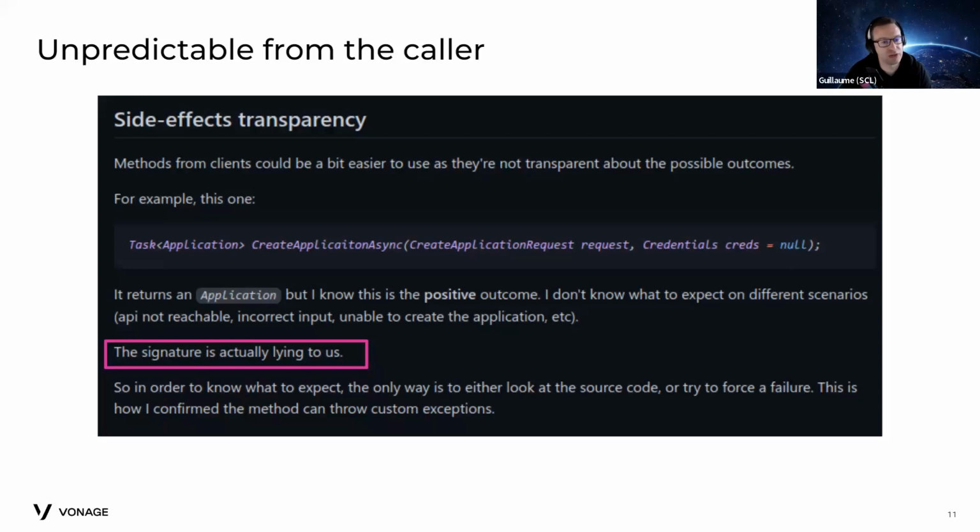But basically, when I want to create an application, I receive an asynchronous application. The thing is, creating an application is basically an HTTP request. So by design, it can fail, right? But I don't know what happens when it fails. From my end, what I want to do is create an application, and I want to respond accordingly depending on the reason it fails. So I know it will throw exceptions, but I don't know what to expect. And I don't want to catch the global exception type because it's a bad practice. So I do what I think most of us would have done. I look at the code, and what a terrible mistake.